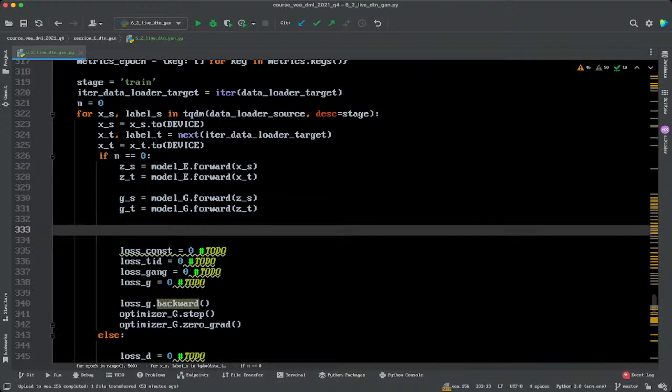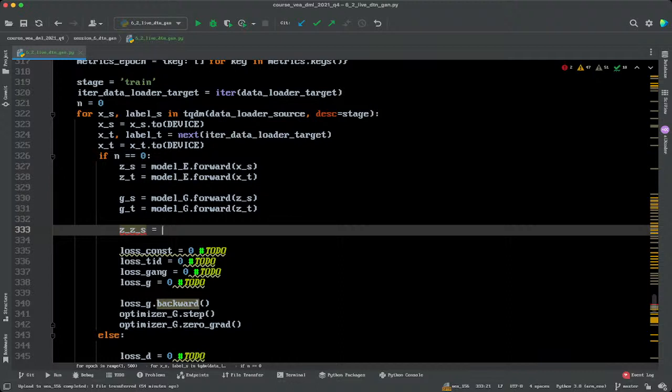Then there is the additional thing which is needed in the const loss. This will be the z embedding got from gs, so zzs really. This is like a cyclic kind of thing.